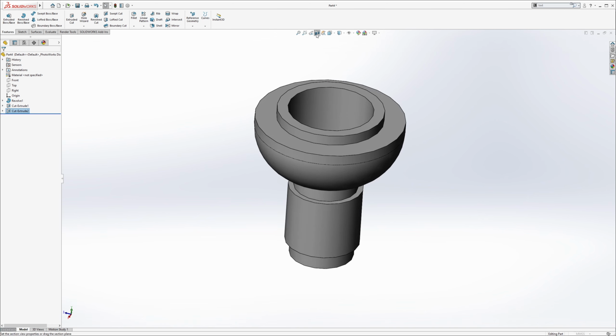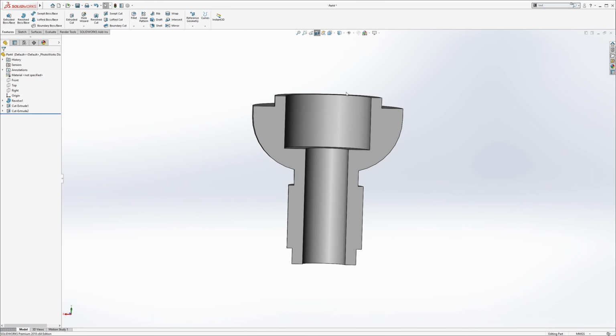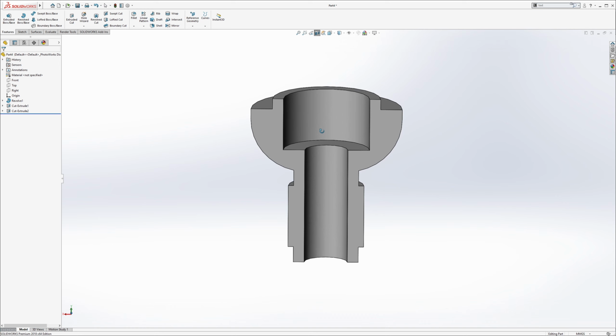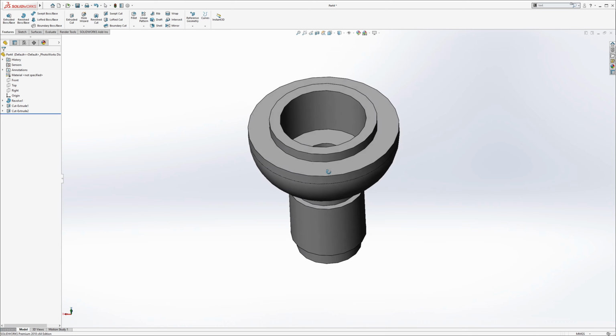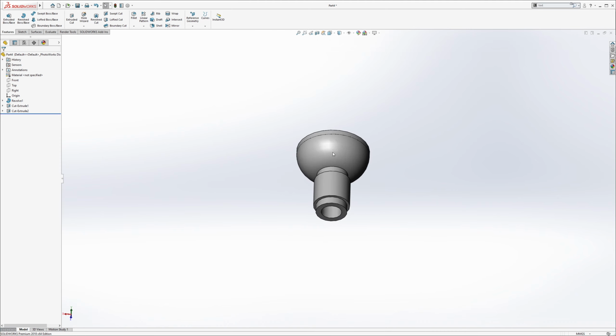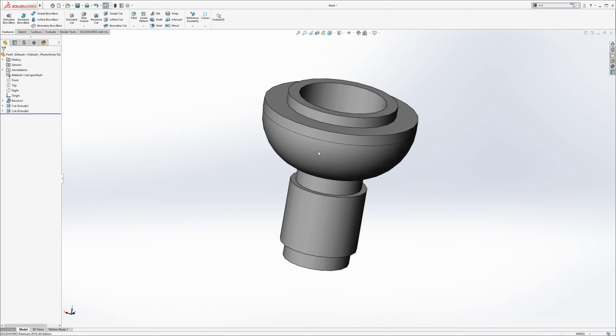And if we do a section view, you can see this is our profile. So you can see we created essentially half the profile, revolved it along the axis, and that gave us our chimney. And then we just did two simple extrude cuts. Okay, that is it. You should now be able to make the other components of the train.